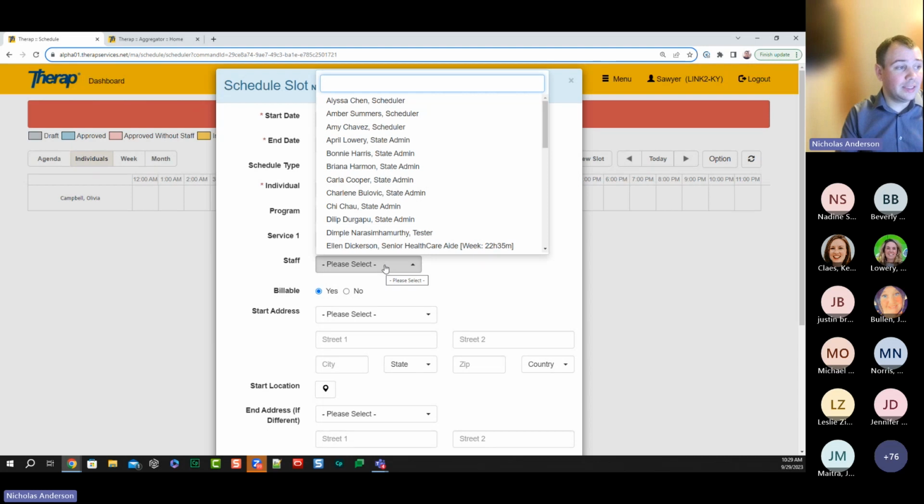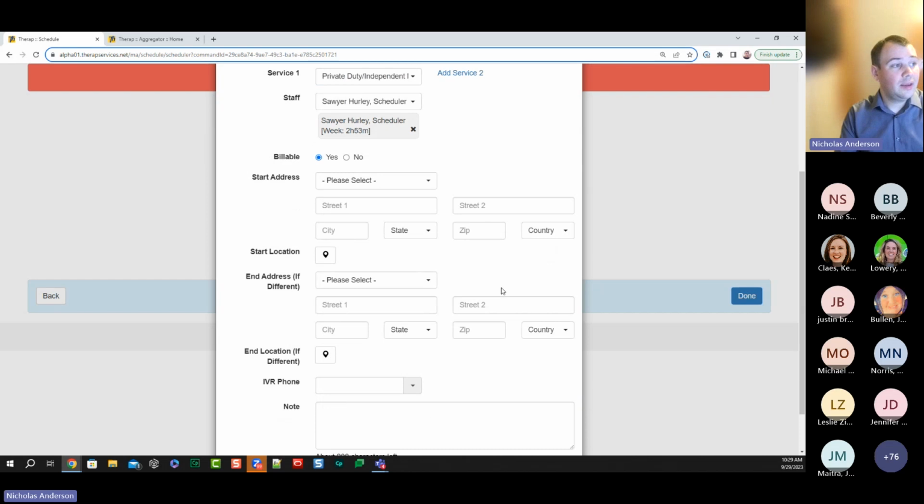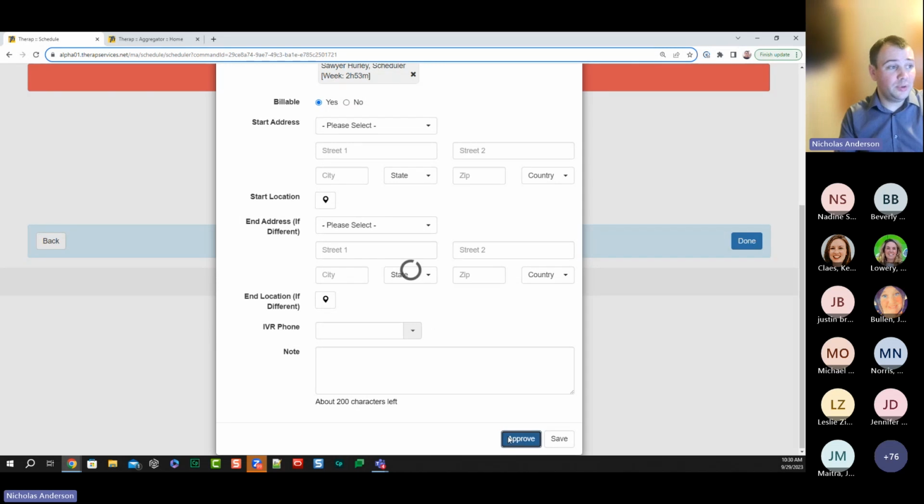And then I'm going to go ahead and assign whatever staff I need to. And I'm going to put Sawyer in here. There is the ability to put in the location, all right? But when your staff do that check-in and check-out, we'll be collecting their actual location, right, using a couple of methods. I'll show you how that self-check-in looks, but essentially we're going to be getting the latitude, the longitude, and recording the actual time and date that it's checked in for. So I'm going to leave the rest of this blank because we'll collect it when we do that check-in. All I need to do is go down and hit approve.